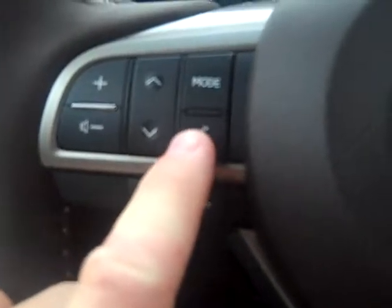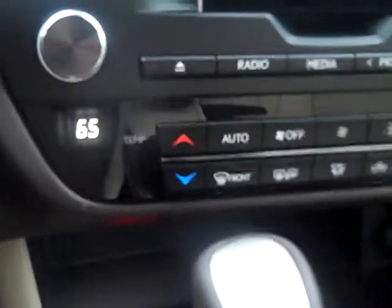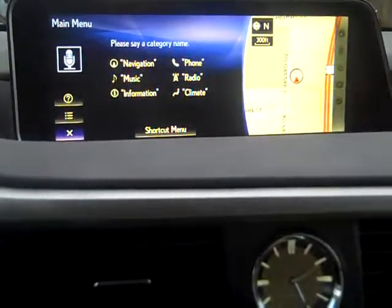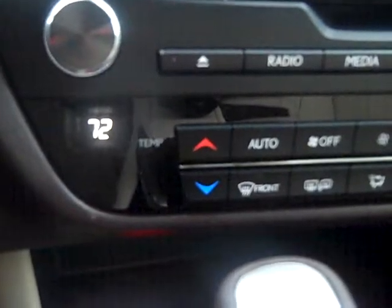A recap — the talk switch is one of the more important features. We're at 65 degrees temperature on the passenger side. If I want to make the vehicle rise in temperature: please say a category name. 72 degrees. And down here it now says 72 degrees on the driver side of the car as well as on the passenger side of the car. That is why this talk switch has become so important — because now we can just speak our commands.